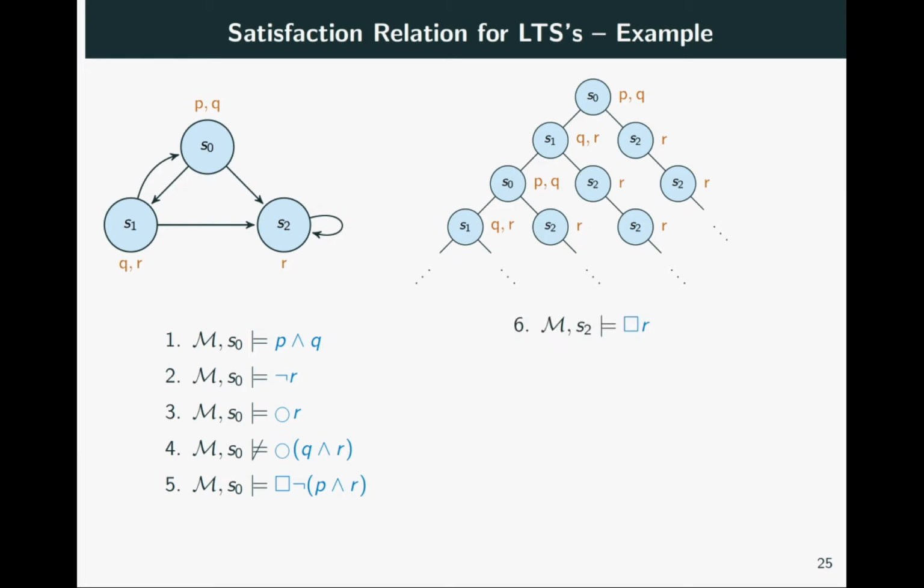Now, always R holds in state S2. So it is important to indicate at which state we want our formula to hold. In this case, we consider the state S2. Why does always R hold in state S2? Because any path starting in S2 keeps repeating S2, so it cannot go anywhere else. And R is true and stays true.